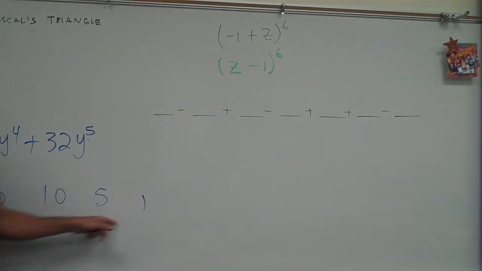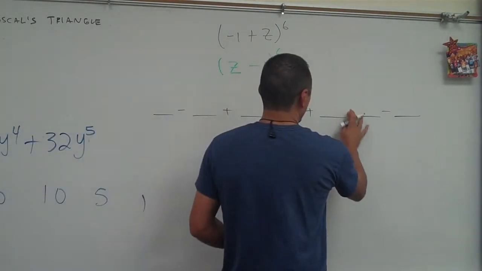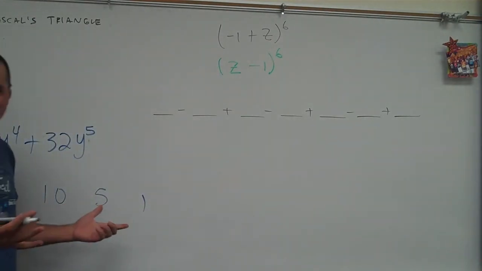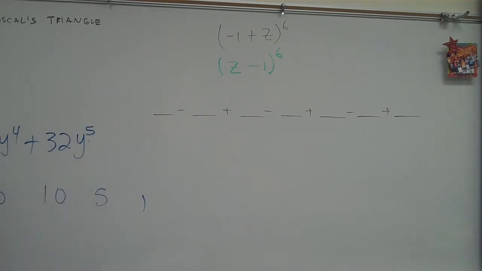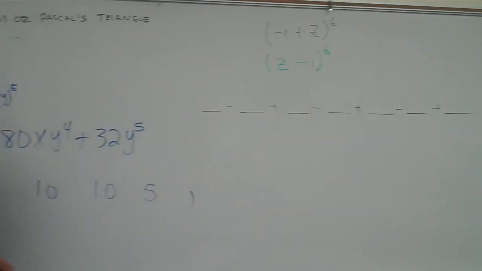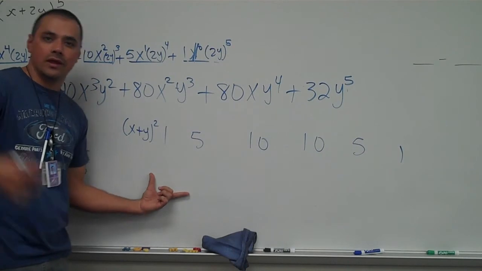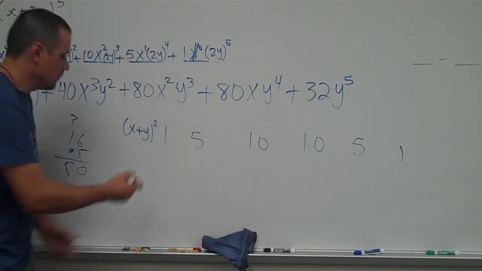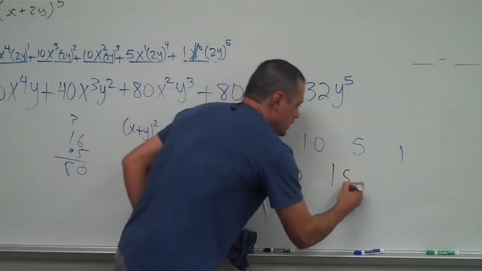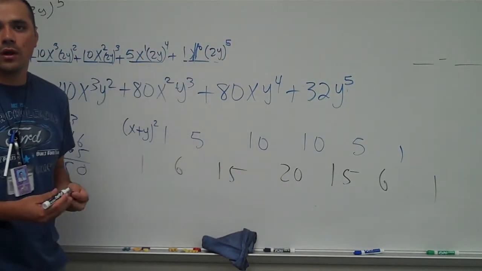So I'm just going to continue with my old Pascal's triangle because, oh yes. Thank you, Mr. McCaffrey. It happens, guys, it happens. So here we go. Now I'm going to continue with Pascal's triangle right here. One more row, because notice that this is x to the 6th power. This one was where we left off right here, was x to the 5th. So if we go one more row down, that will give us the coefficients we need for that. So let's see, 1, this is going to be 6, this is going to be 15, 20, 15, 6, and 1. So these are now my coefficients that I'm using for this binomial.